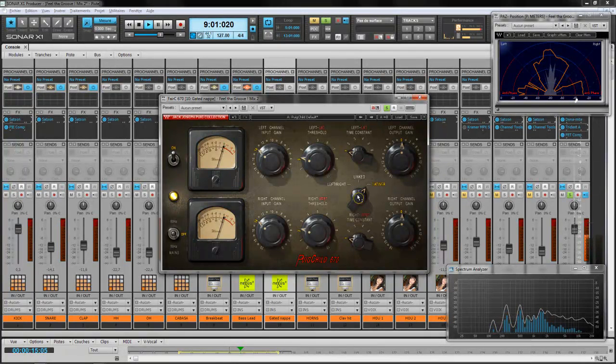So what I want is very little fluctuation in the center, so I'm gonna compress the hell out of it in the center. To do that, I'm gonna bypass the side. Okay, so I'll simply decrease the output gain of the side. You hear the mid information and you see it here. Okay, so here we go.